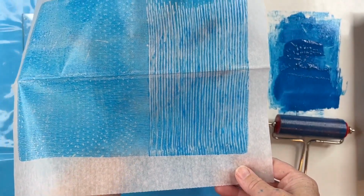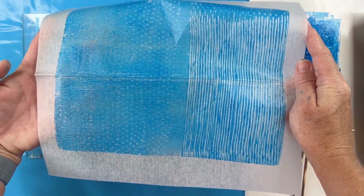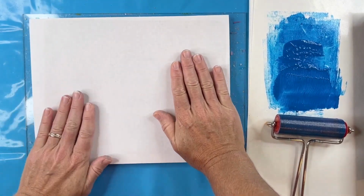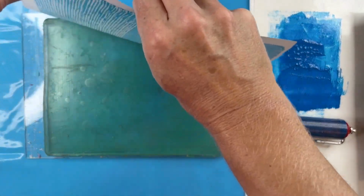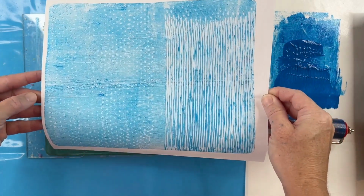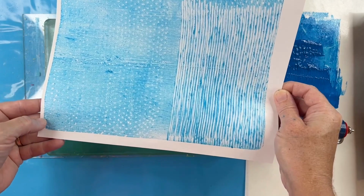Ooh, that's very interesting. So we have the stripes from where we dragged it and just really subtle little dots. And now for the ghost print. Again, I'm pressing it down fairly well. Beautiful. So that's fantastic. I love the stripes and I like those little dots.